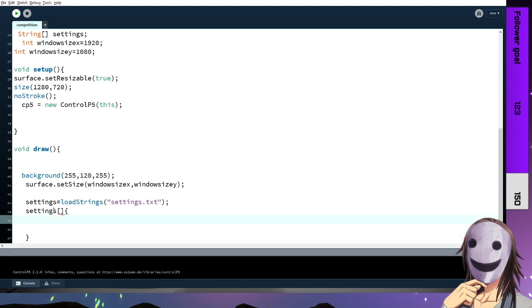So what kind of settings do I want in there? I want... How to do it now? I want to basically put everything in, have the values in that, and then use them to display.